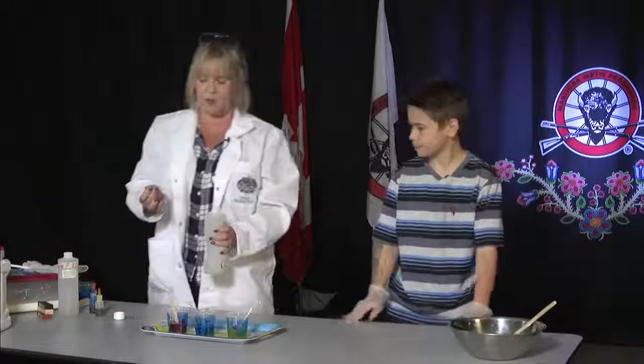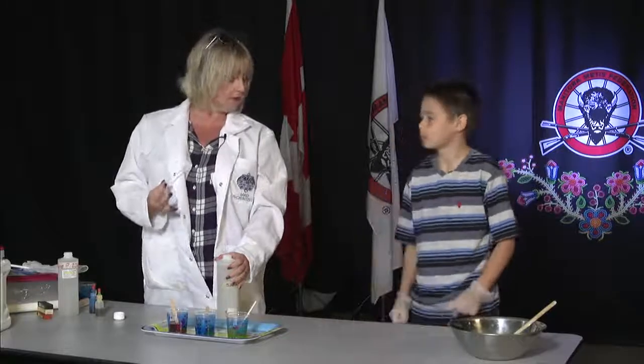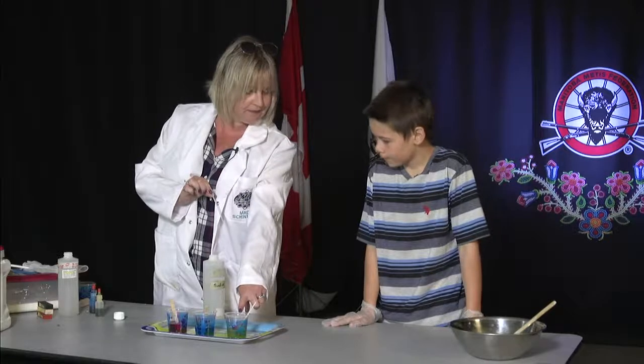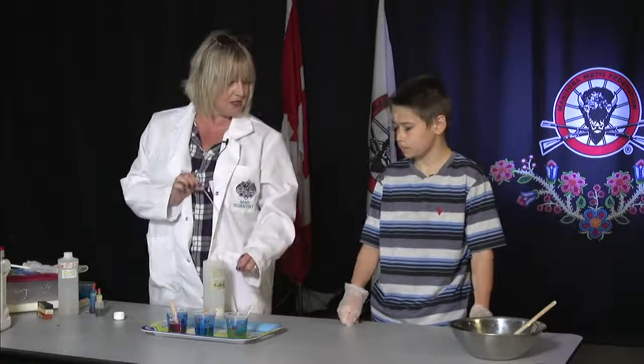All right, so what I have here is a pipette, and the cross-linker chemical that we're using today is something known as sodium borate, okay? So what we're going to do is put 2 pipettes into this one, 4 into this one, and 6 into this one. And we're going to see if there's any difference in the results in the slime, okay?